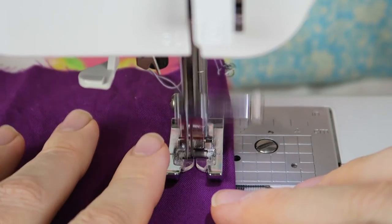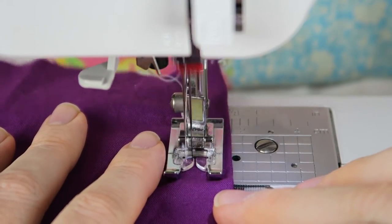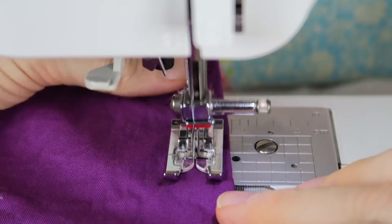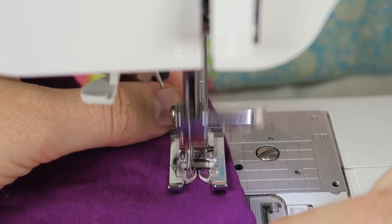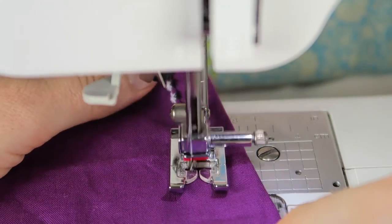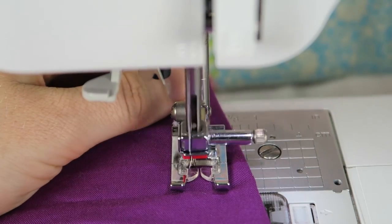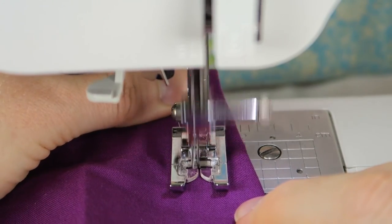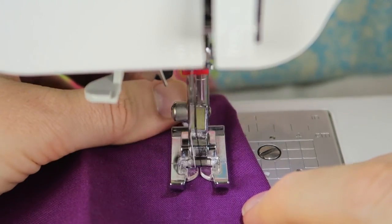Apparently I didn't sew a straight seam first, so I'm doing the decorative stitching straight away, starting off with stitch number 24, then switching to number 23. Because it's so much fun, let's try another stitch as well. I'm glad to see that this time we have enough room for the needles to sew and I did not break this twin needle.